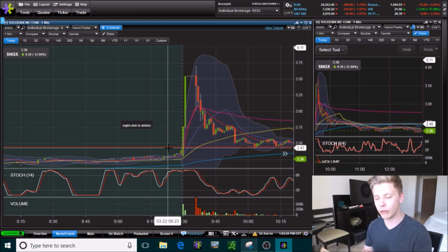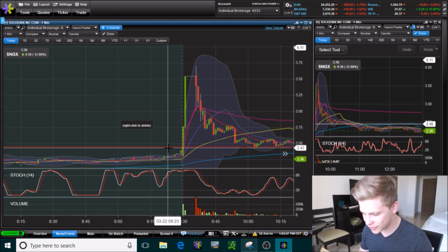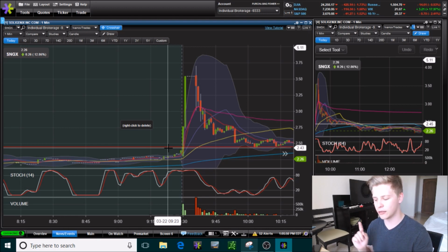Now this is a pattern that we've used back in December and February when we had the low float mania, and it seems like that low float mania is back in action. You know, with SNGX today, CALI yesterday, AMTX, the list goes on and on and on. We're having these plays where they just explode with volume right at the morning, and they all have the same thing in common. They're low floats.